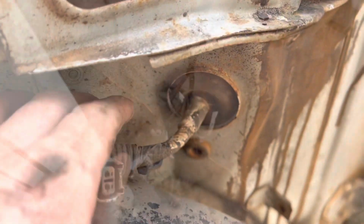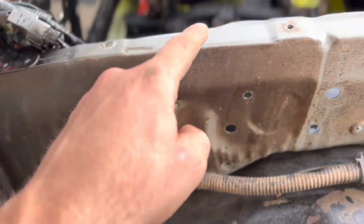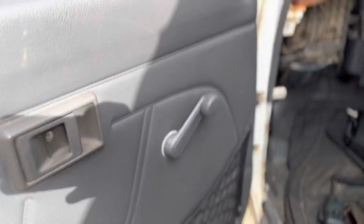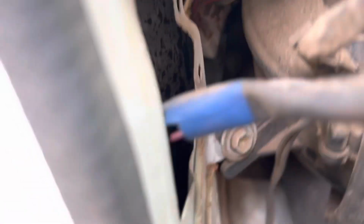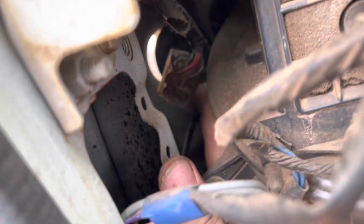In it goes. All of this looks like it will come off in one go if I can disconnect that connector back there. But as you see, that's in a real spot.